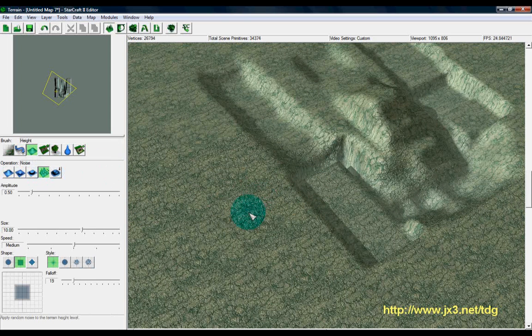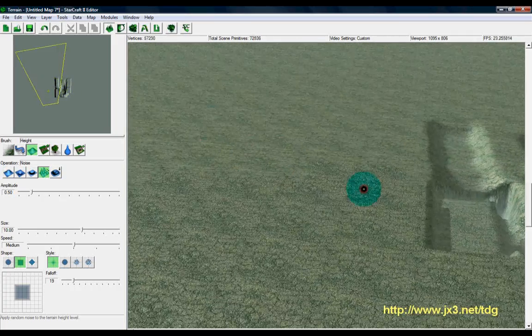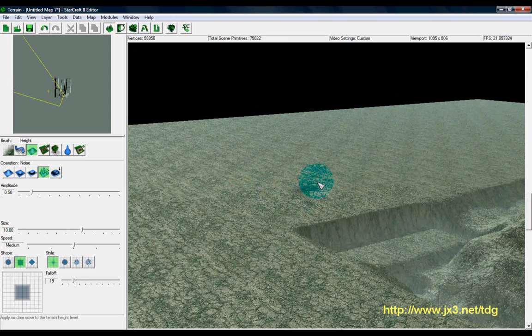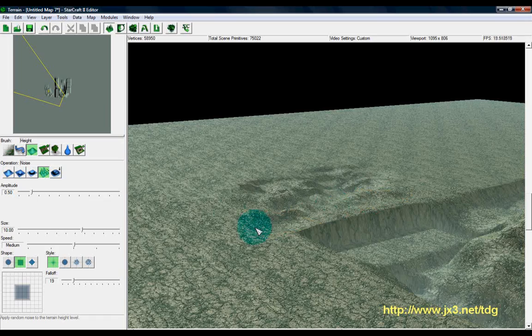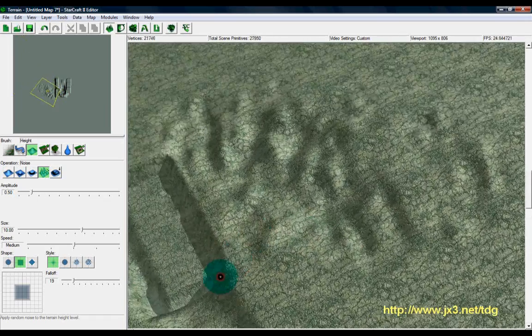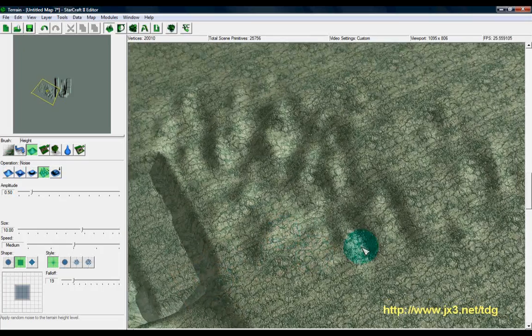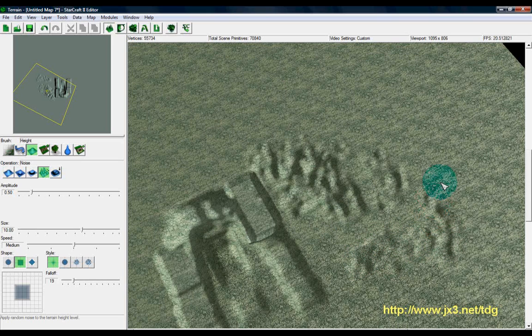And then you've got the noise. This is basically just going to give you a randomized height type thing going on. As you can see here, it's raising and lowering both at the same time, so it's a mix of the two. And see if you can see that. It's a little bit easier to see zoomed out. But yeah, that's giving you almost a naturalistic type look.